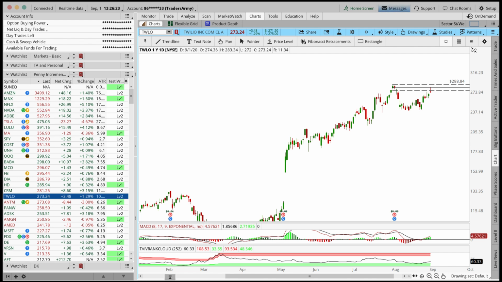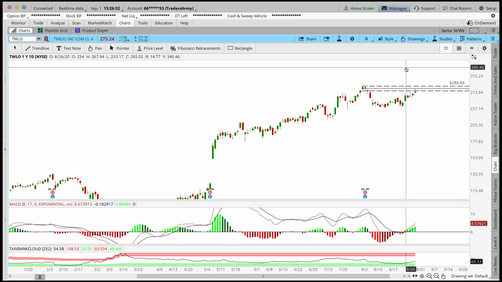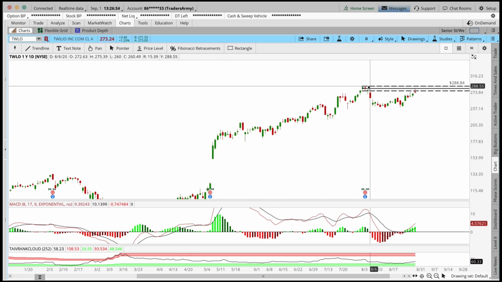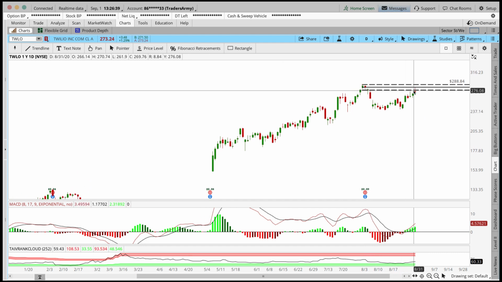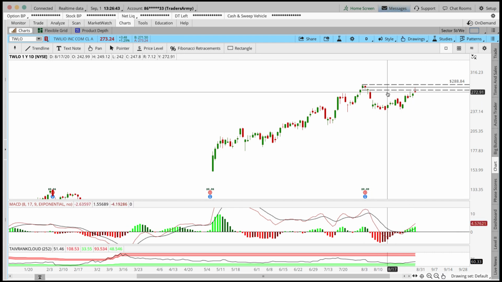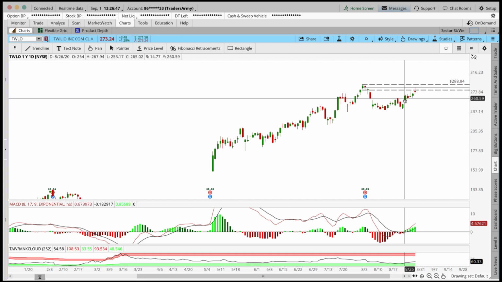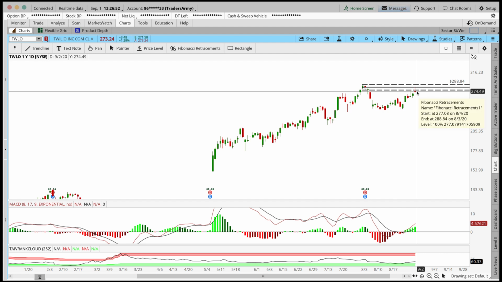Now I'm using this as an example. This is Twilio, ticker symbol TWLO. And what you can see is Twilio has most recently rallied right up into an area where we have what I refer to as a confirmation entry short position. We have negative divergence. This is all looking pretty bearish. And so Twilio here just hit our confirmation entry area and started to drop away. So it hasn't gotten away from us.